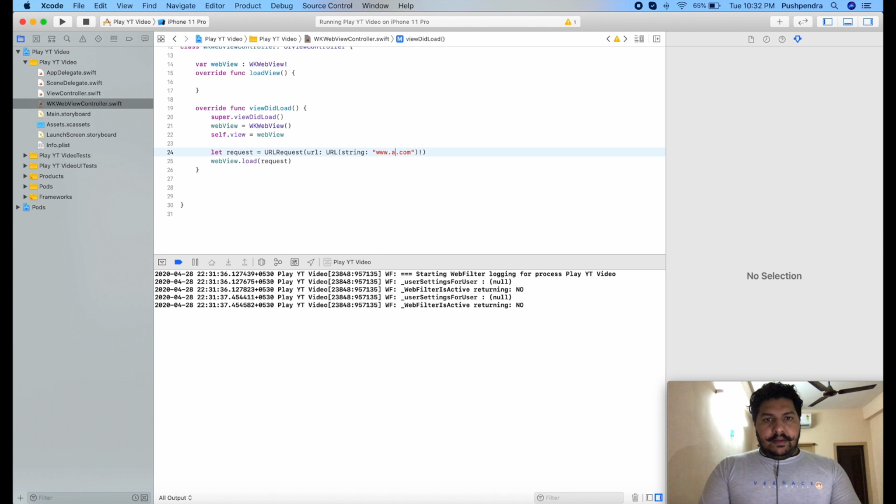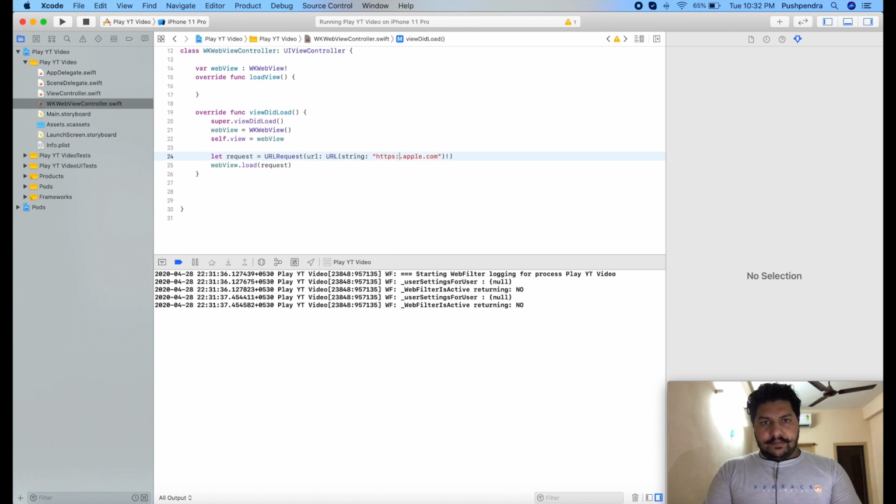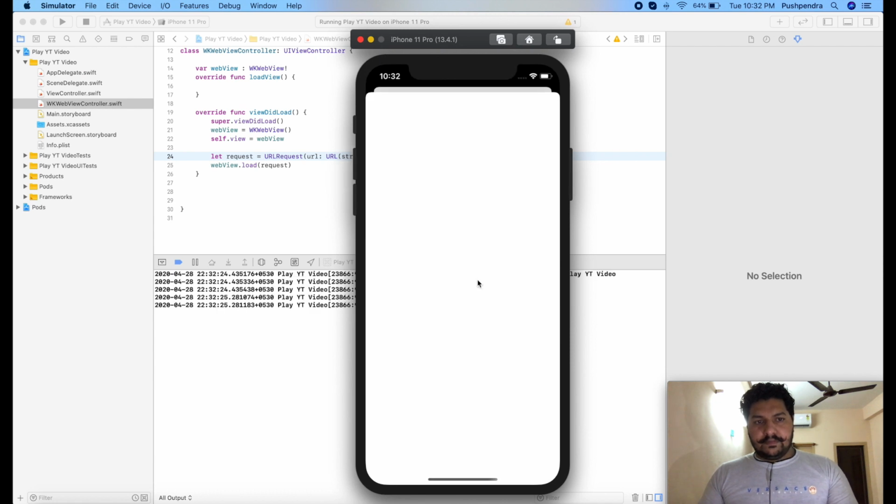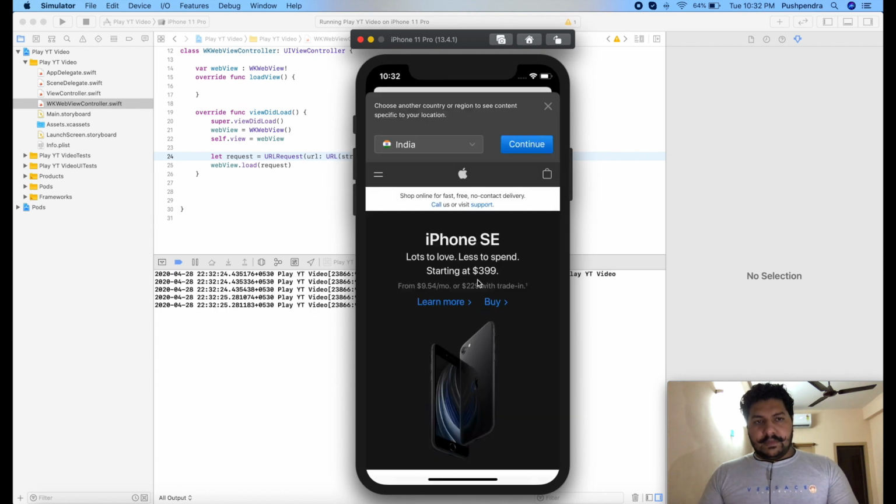Let's try with Apple, HTTPS. Try with it. We will see now what output will come. Okay, I think that was not opening because we are not using HTTPS content. So for web view you must use an HTTPS URL. So we got a new lesson for today.